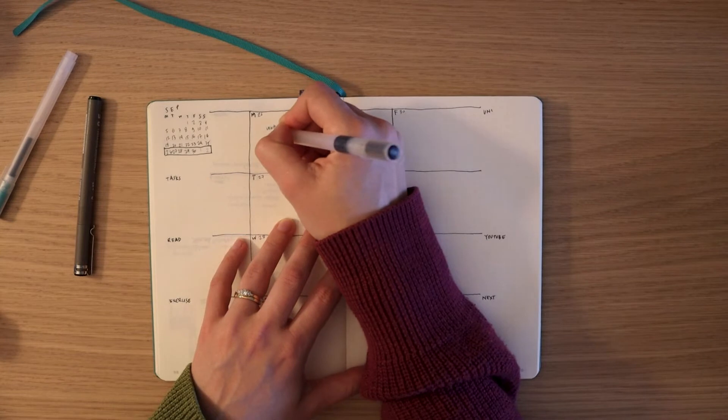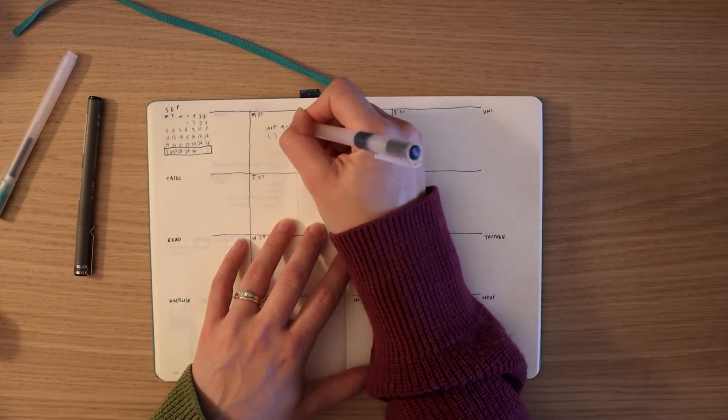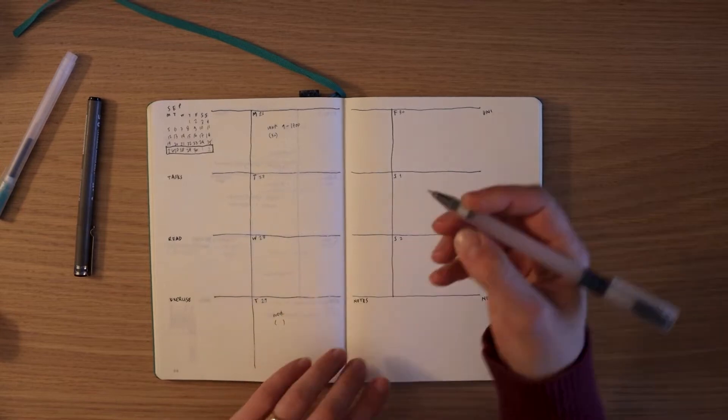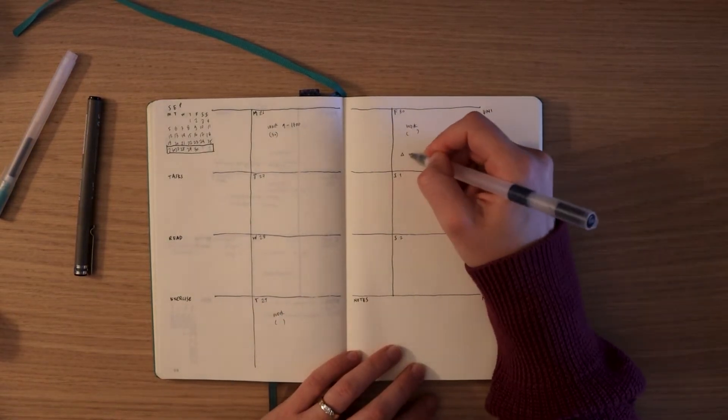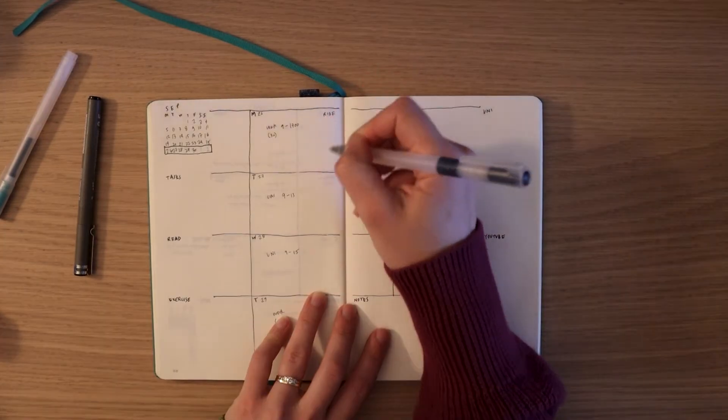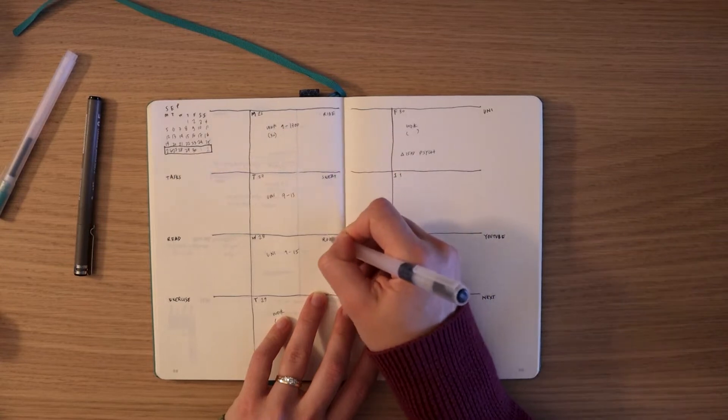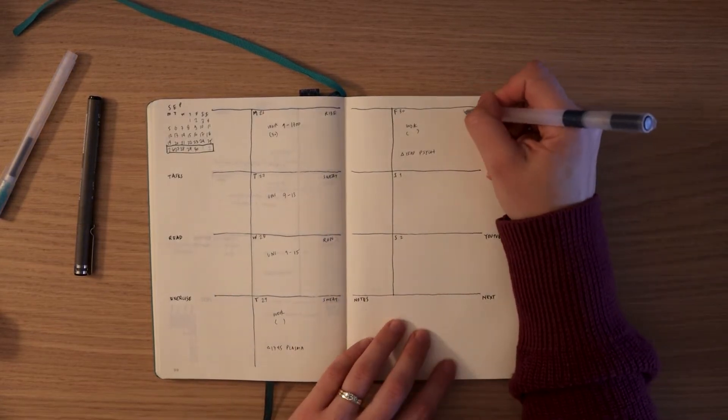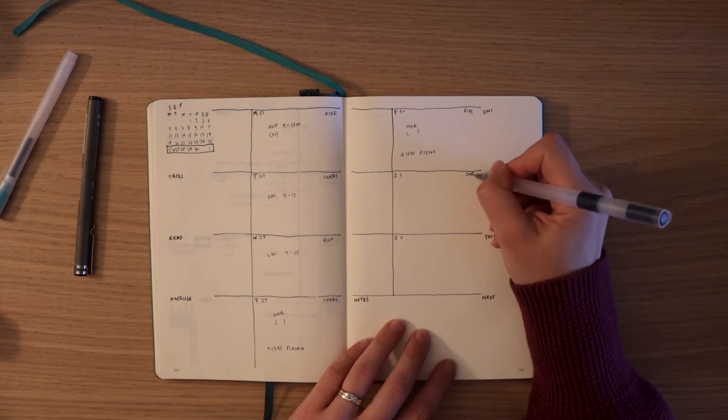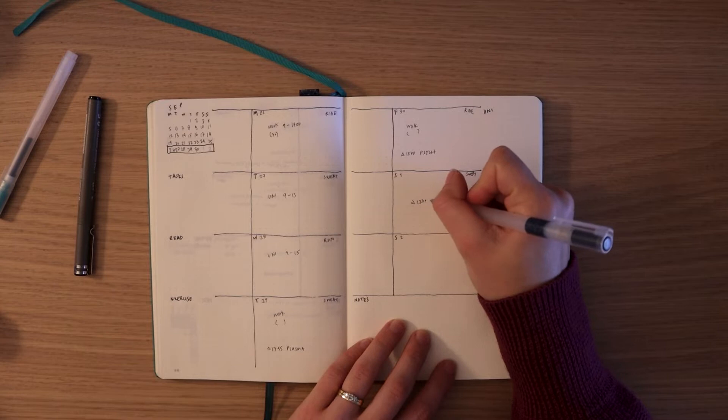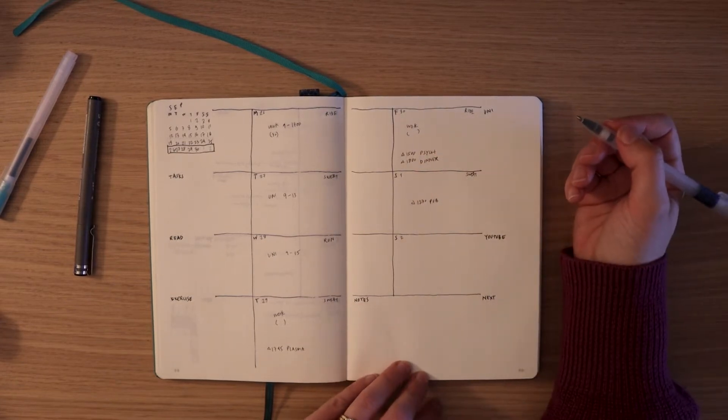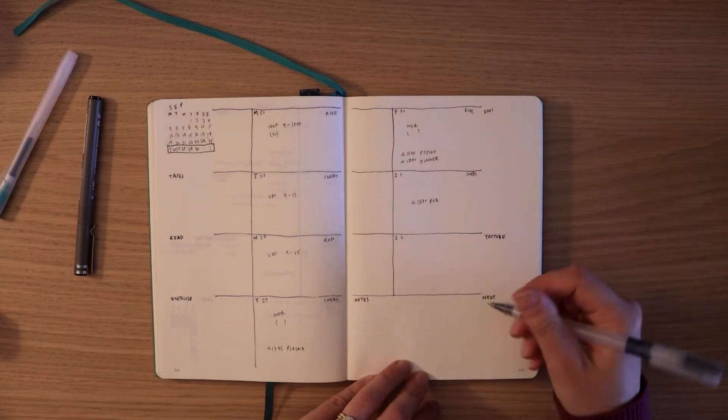Then I write in sort of my commitments that I have. So I work on Mondays, Thursdays and Fridays, I have uni on Tuesdays and Wednesdays, and then other stuff that's just kind of on. So I kind of just keep that in mind, and then if there's something I'm doing before work or after work. And then just in the top bit of the space for the day I write down the kind of exercises that I want to do. So my best friend and I go riding, we cycle. I do workouts through the sweat app which is really good, and then I've started running more again now that I had a back injury and now it's kind of improved. And then yeah I went to the pub and I also went out to dinner.